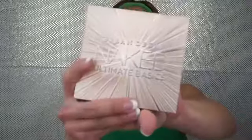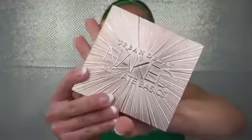I'm going to be trying some new products today. I just got this new palette. It's beautiful, the Urban Decay Naked Ultimate Basics. I got it for 50% off at ULTA on their 12 days of Christmas. So this is a very nice neutral palette, and it's all mattes, okay?